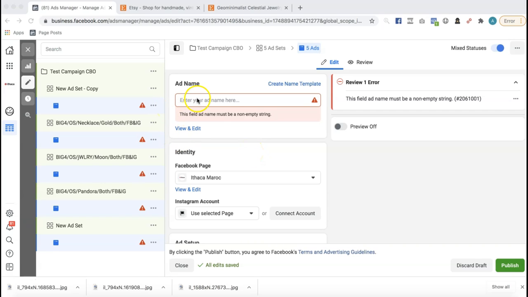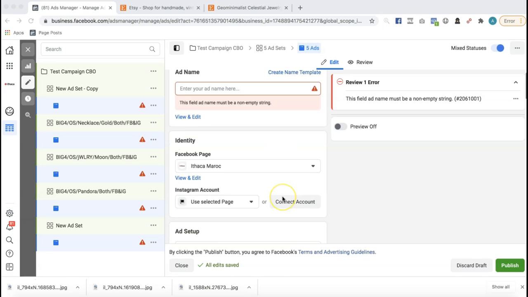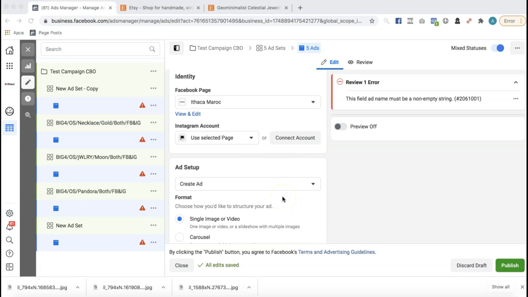So I'm going to obviously start by adding a creative. So now, should I use a video or should I use a picture? That's the big question. So that's pretty easy to answer as well. I only want to use a video if the product needs explanation, okay?